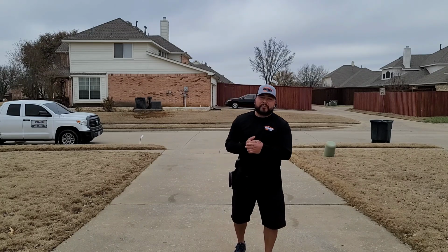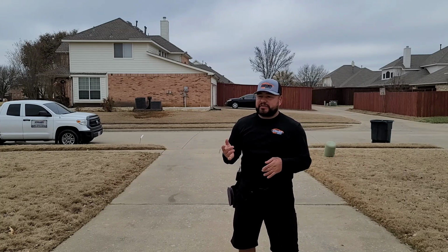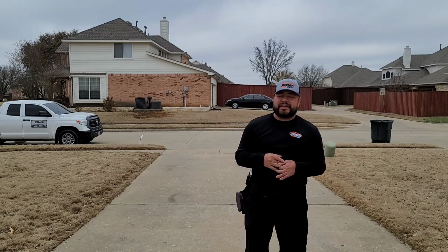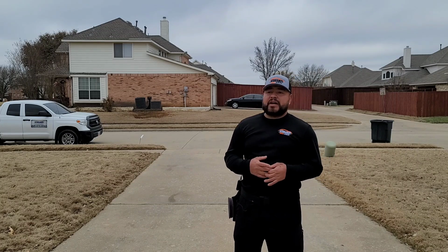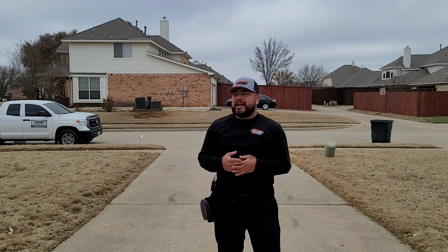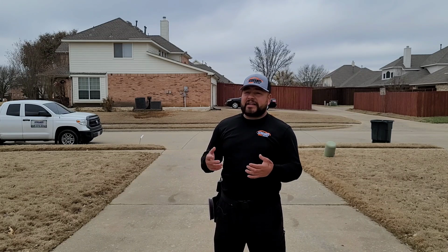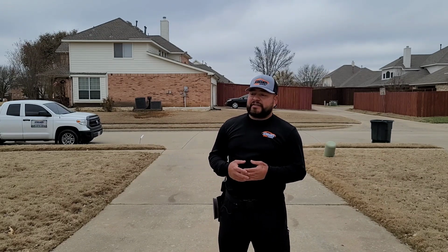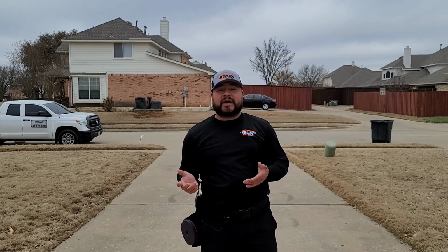So what are we working on today? Today we're going to be working on a BMW. This first vehicle, I just recently coated, I think a couple months back. When I coated this vehicle, the customer knew about a lot of rock chips that her vehicle had, and of course, she wanted to get it looking right. So at that time we coated it and everything, and then she went and got the hood touched up again. So I believe they repainted the hood.